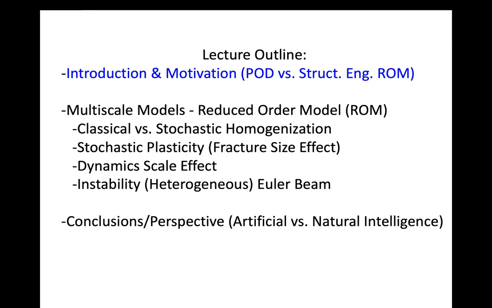So I wanted to comment on this in terms of classical versus stochastic homogenization, because the classical view of homogenization was deterministic, but maybe the proper view of homogenization should be stochastic. And then also how this can be used to explain what is really important, that is the size effect. Namely, people believe in testing: unless you test the real component you're interested in, with the real size, the real material, and the real loading, your result, even though it's reliable in terms of the test, might not be reliable in terms of real life.